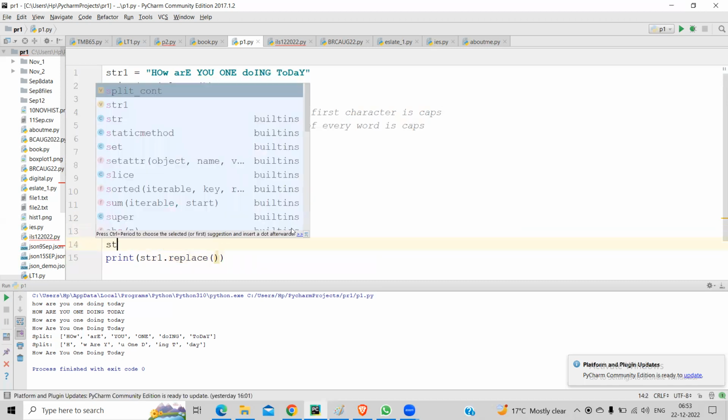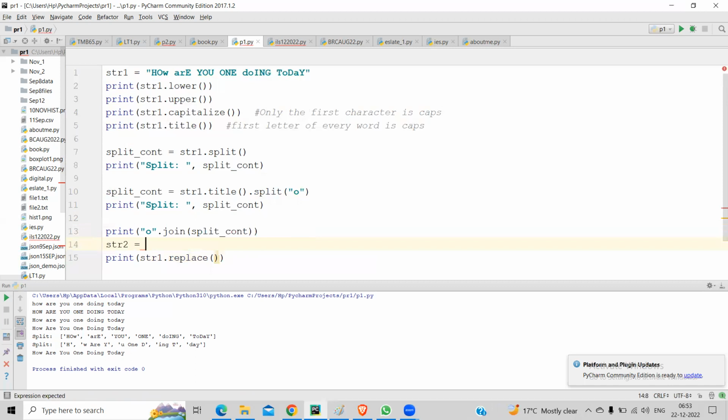I'm going to say str2 equal to how are you doing? Are you okay? Are you coming? So here I have 1, 2, 3 u. So replace, and again the case should match. If you have small u and you give capital U, it will not work.